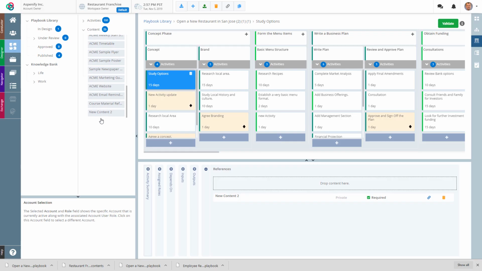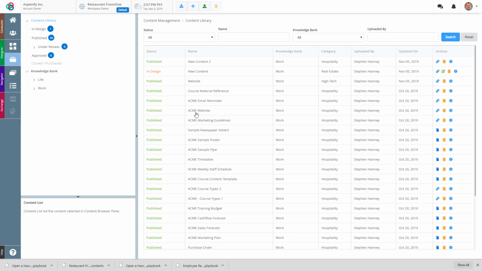So this ability to add content in the current release is all predicated on you working within this content window right here. Hit the plus, add the content, make sure it's published, and then it becomes available for submission in any of your playbooks. We are going to be adding a feature where you can drag and drop from your desktop as well. That will be planned for an up-and-coming release.